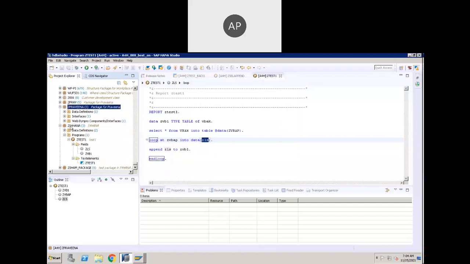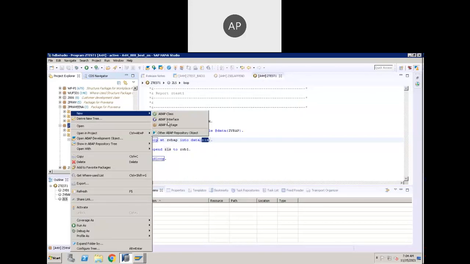Or if you right click on the view package, you have to select the exact object which you are going to create.